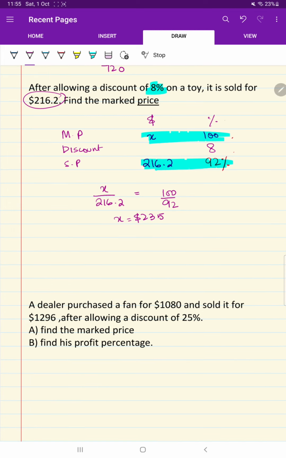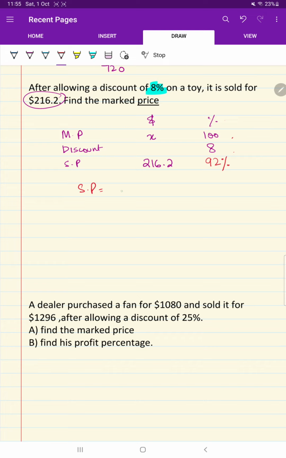Okay, had it been another way, what could you have done? For example, again, selling price is mark price minus discount, right? This is what we knew. If we have to do it not on the ratio basis, then I could have done it this way. I knew that selling price is 216.2. I don't know the mark price here, so I can say X, and discount is always 8% of X. If this seems very complicated to you, then of course you can do it this way also, that of course we know that 92% of X is 216.2.